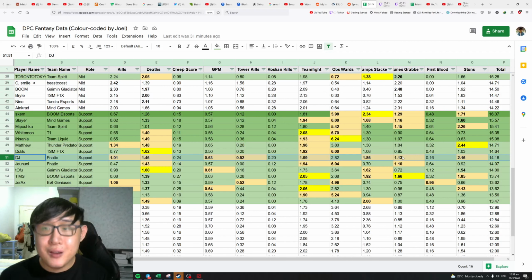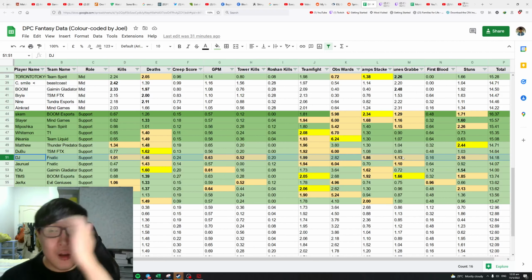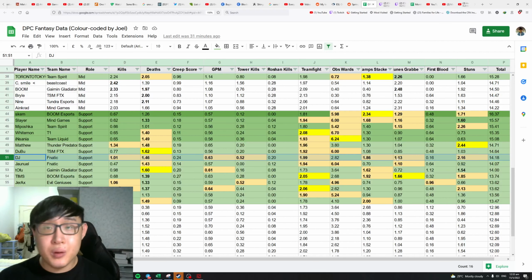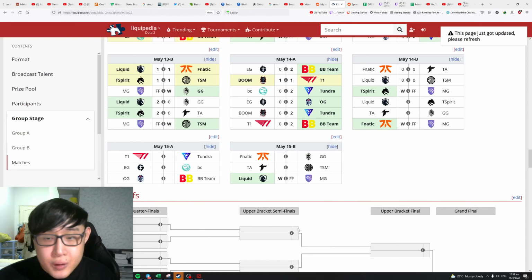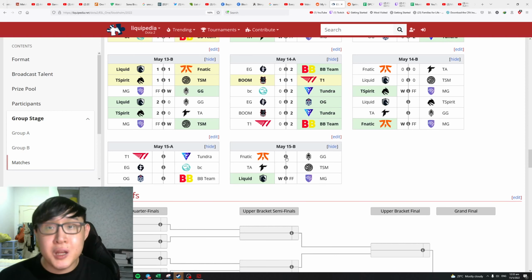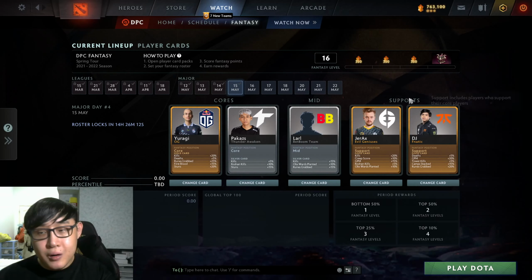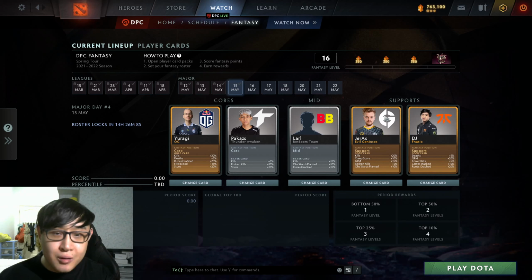So if I pick DJ with such bonuses, I will score quite a lot of bonus points. Now, Fnatic versus Gaimin Gladiators, I did mention that series may have longer games and it could go either way. So both of these supports may play in longer games and have many bonuses.